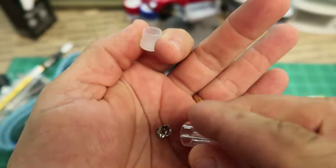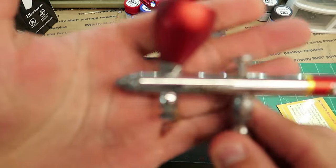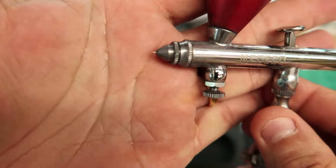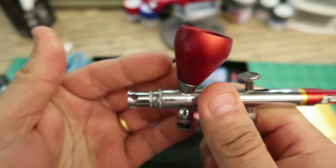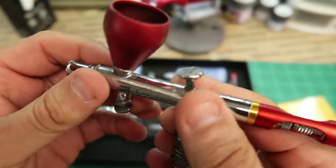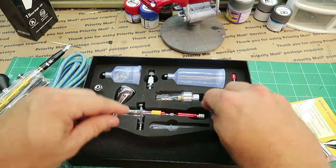I generally spray with no tip on my airbrush. This can be kind of dangerous because it's a really sharp needle that's actually sticking out of the end. And if you touch that needle on anything, you can damage it. So they come with the tips that go on it, but I just prefer to not use it. Why? I don't know. I just don't. But anyway, that's what that is. That's one of the little tips.